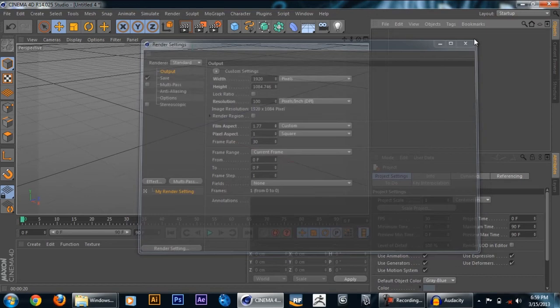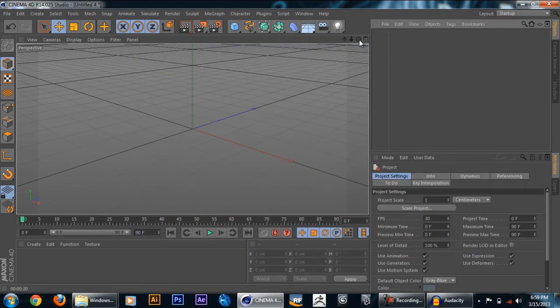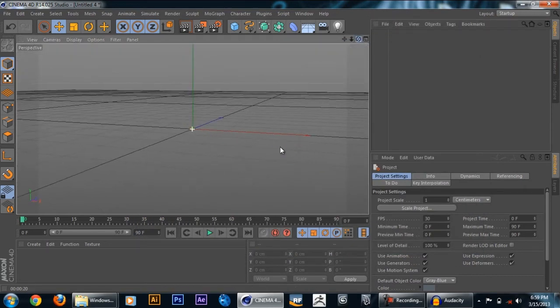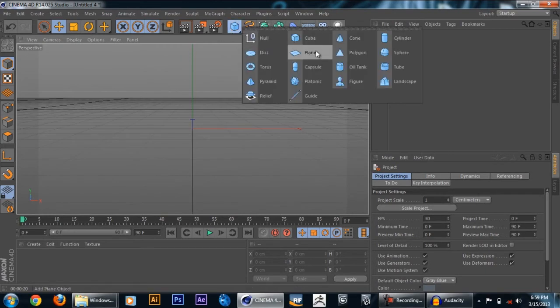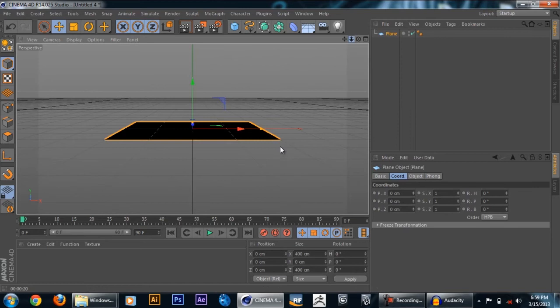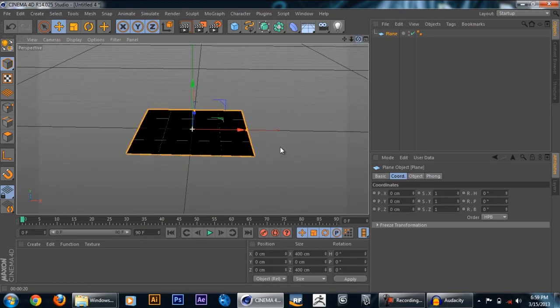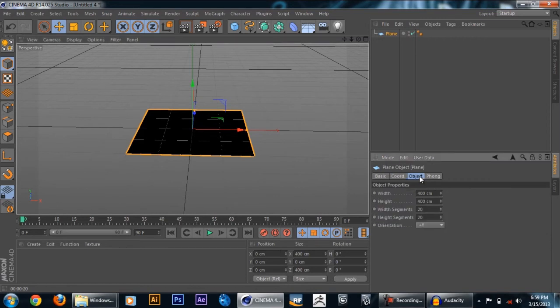This tutorial is a little basic one. It's going to be how to create a simple light kit, because everybody wants a light kit and not everybody is able to buy one because of whatever reason. So here we go.